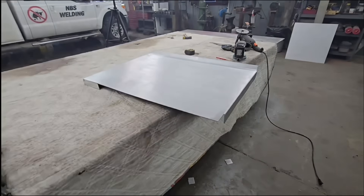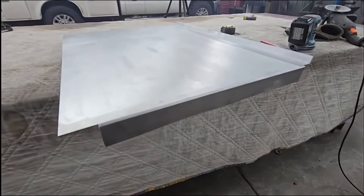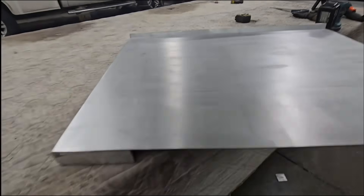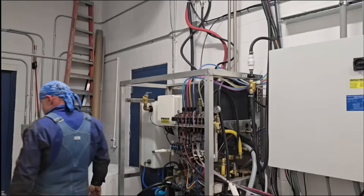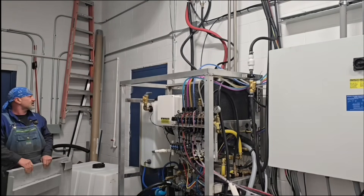You can't mess around with aluminum MIG — once that thing lights up you just have to go. You can't puddle and wiggle around like you can with steel and manipulate it, especially on this one-eighth. When it lights and starts fusing together you've got to go; aluminum dissipates the heat so quickly.